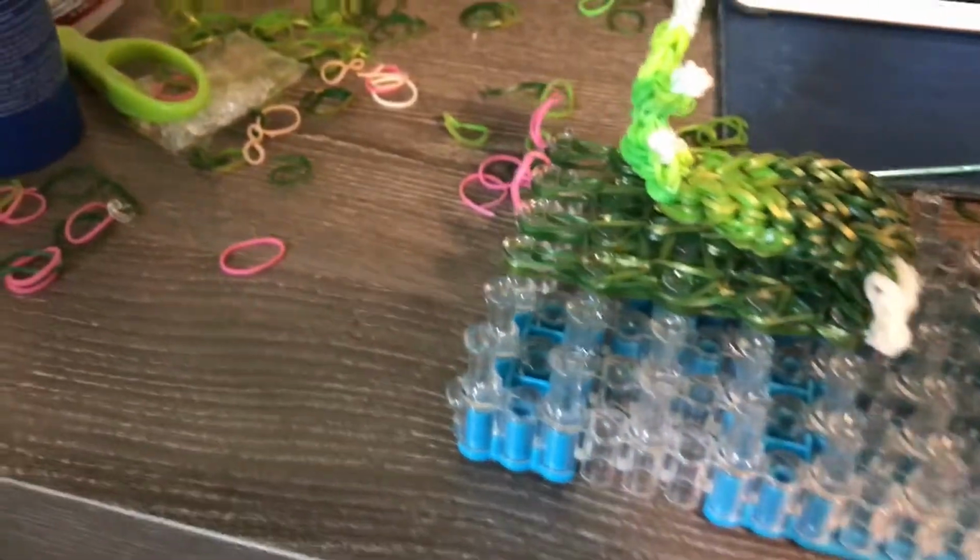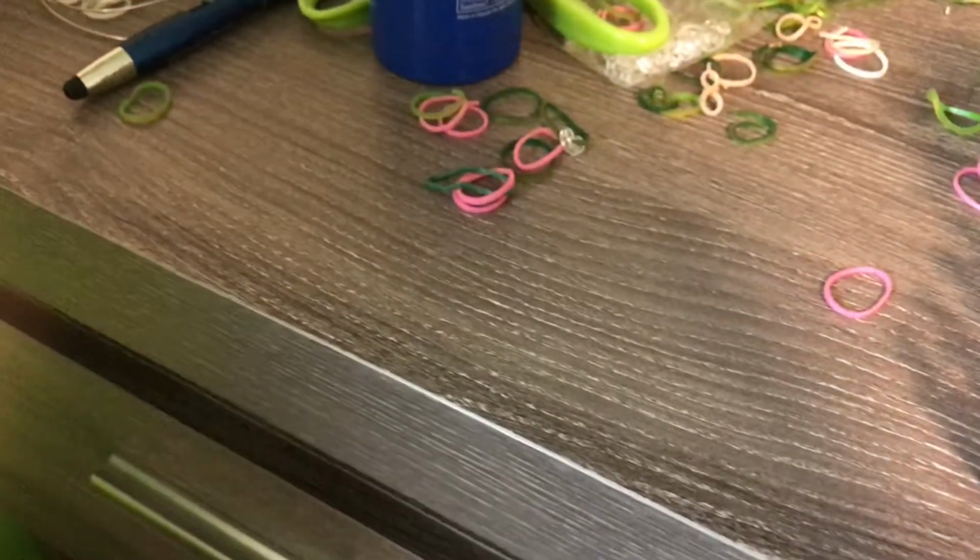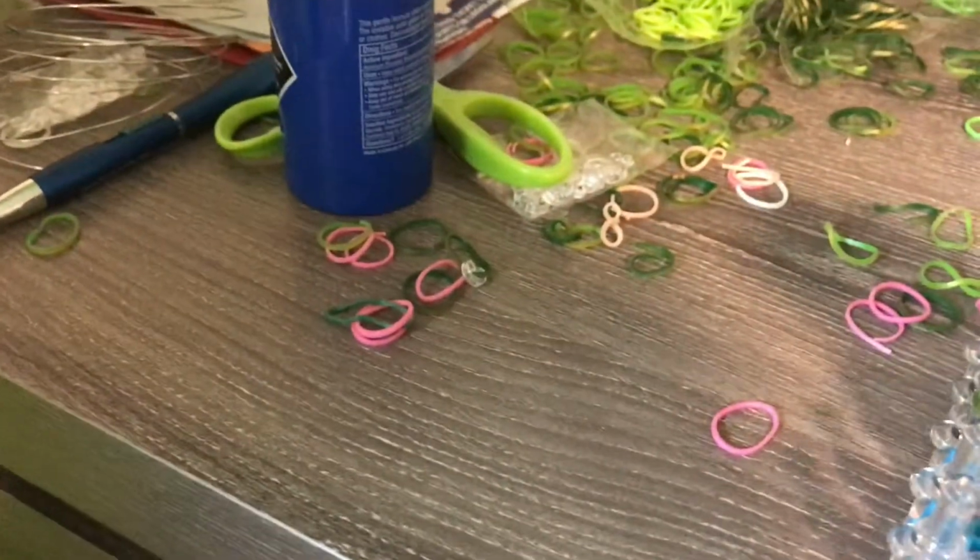So, yeah. Okay, so I'm just finishing up the leg. I just need to do the other one.